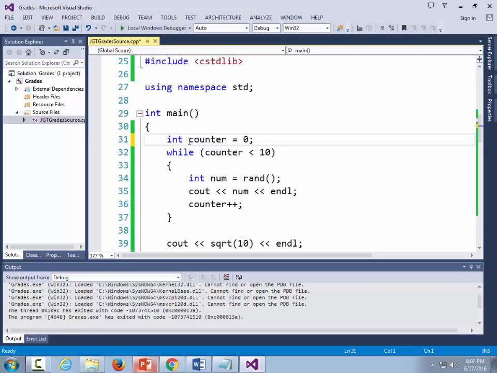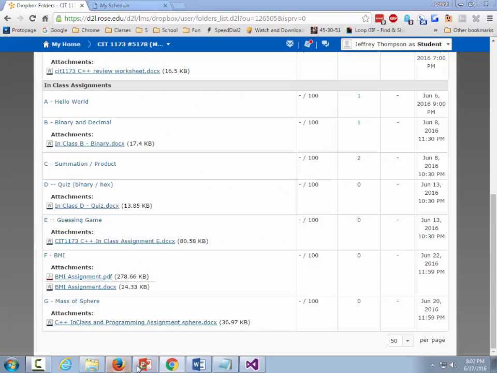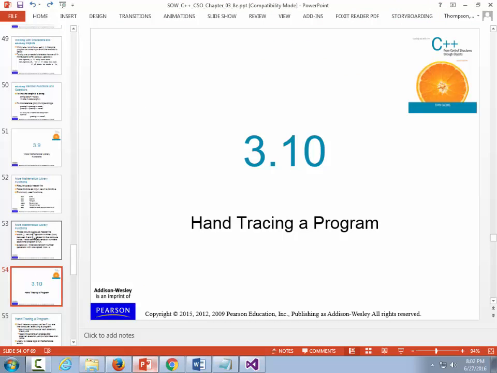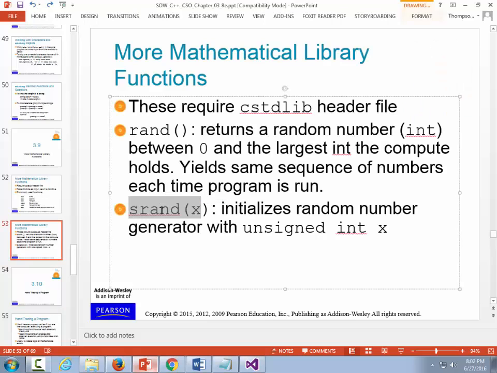So you have to seed the random number generator with a value that looks random to the computer. And usually people just use the time, the number of seconds in the day or that it is right now, or the number of seconds since the computer was rebooted. Because that's essentially random. There's no way to predict how many seconds it's been since the computer was rebooted. And each time you play it, that value will be different. So we would need to seed the random number generator with a value in order to get it to generate numbers that look more realistically random.